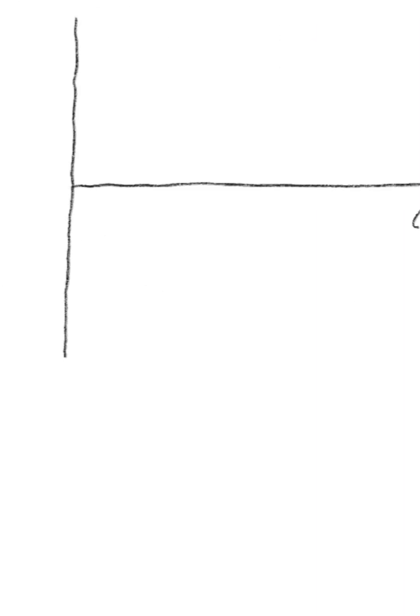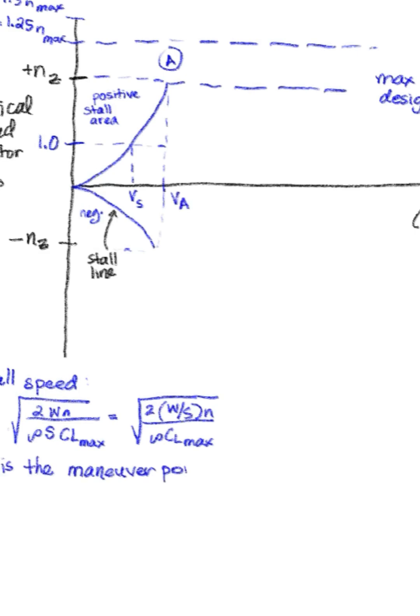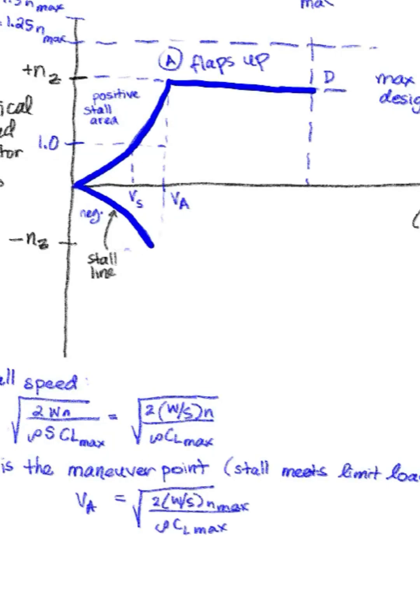So maybe you've come to this video because you want to get the VN diagram. So you have your vertical load factor in Gs as a measure of the force exerted on an aircraft due to gravity. So 1G is the normal force of gravity we feel when we're just standing on the ground. So let's talk about the loads on the aircraft. For transport aircraft, we can't handle more than 1G in the negative direction, 2.5 in the positive, but as you can see, we have some safety factors.